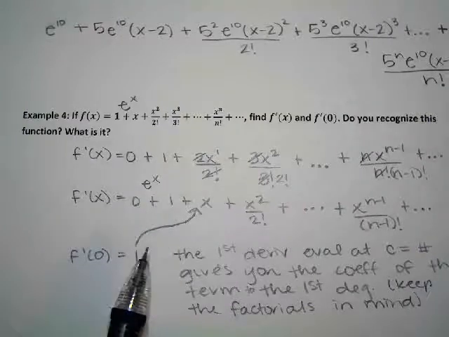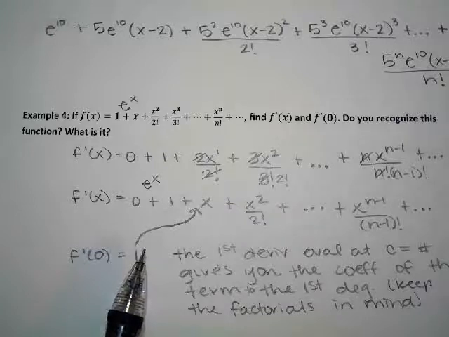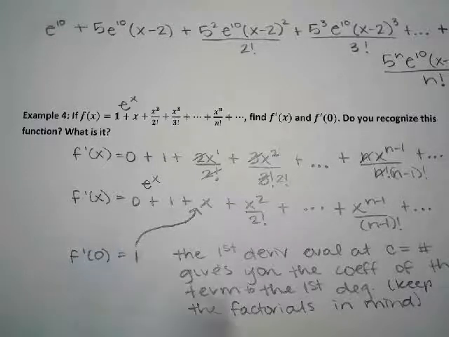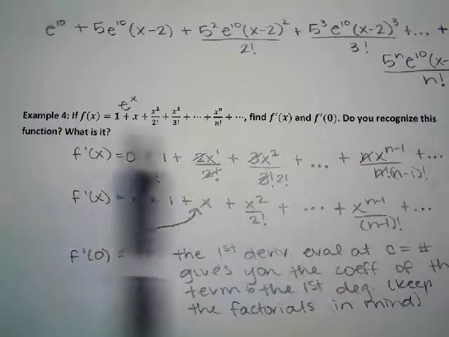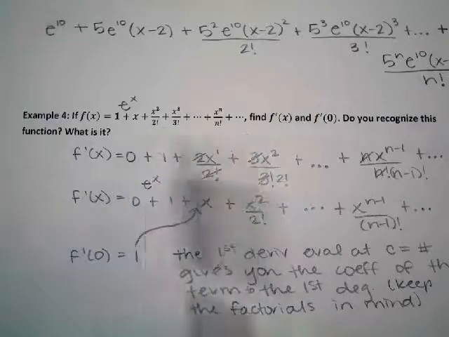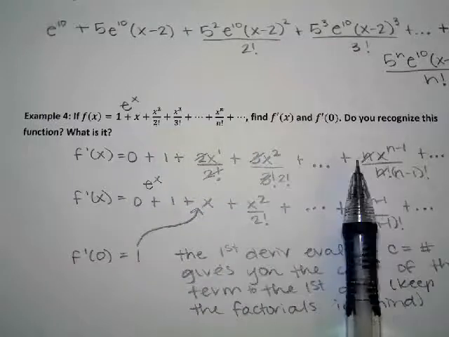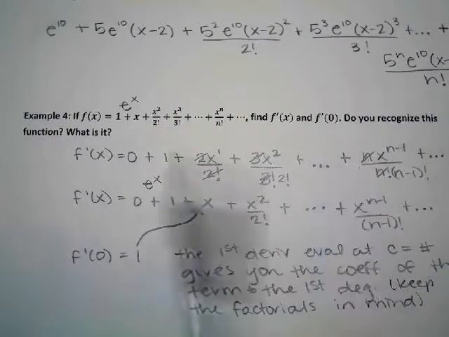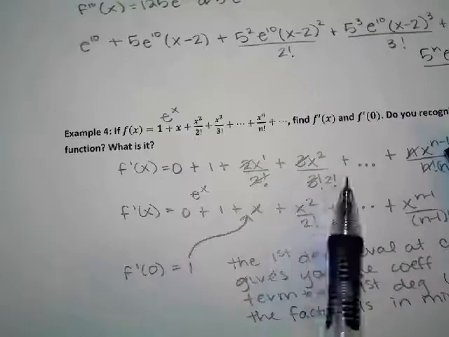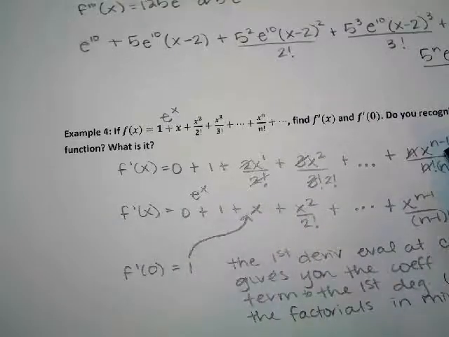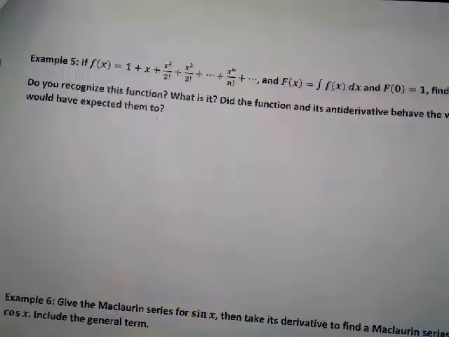Nobody had a mind-blown moment? It's cool, right? Derivative of e to the x is still e to the x even when you have this whole funky string of things. I believe it when it's as simple as one term, e to the x is e to the x, fine. But you guys, we had this whole string of things and it's still the exact same. Isn't that wild? Nobody? Okay, let's move on. All right, example 5. You guys. So hard to impress.